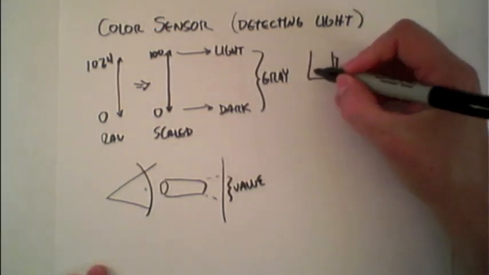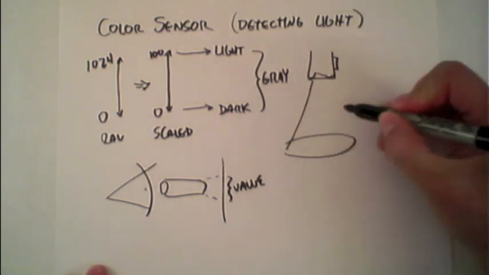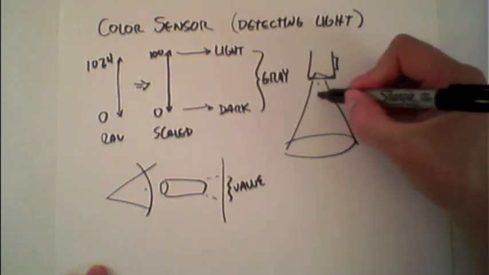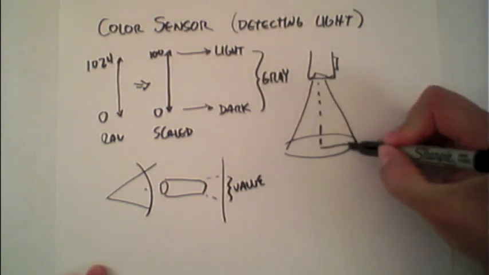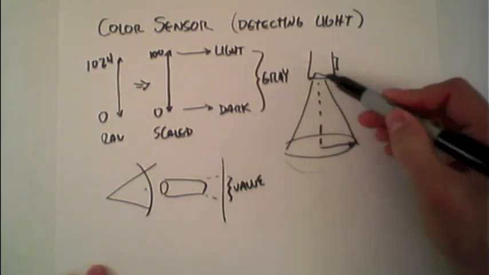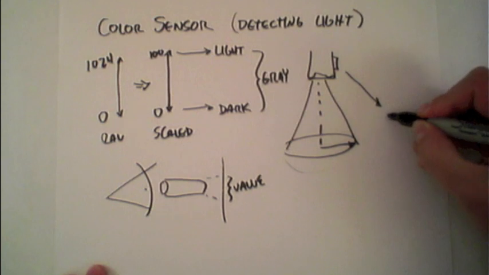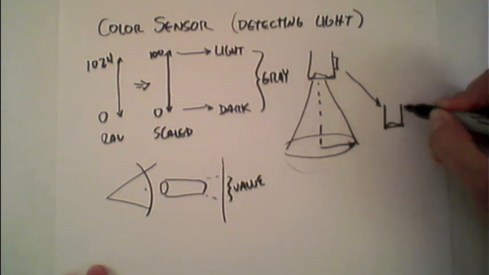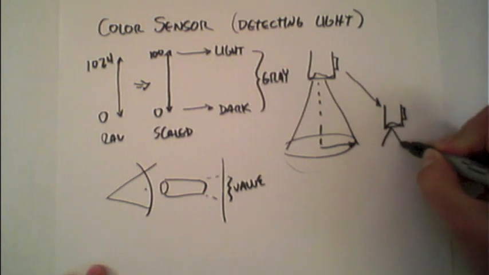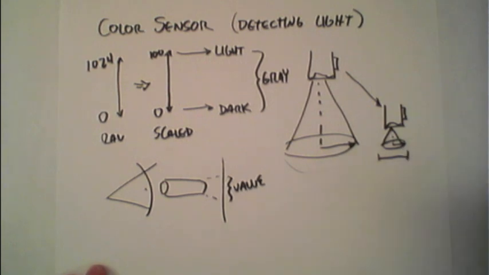Looking at the side here, when the sensor is far away from a surface, it's actually going to be a very large radius at the base of this cone that the sensor sees. And so you'll often want to keep your sensor very close to the surface in order to keep that distance small, the cone shape smaller, and get a better representation of what value it is.